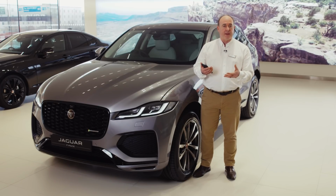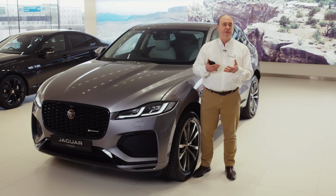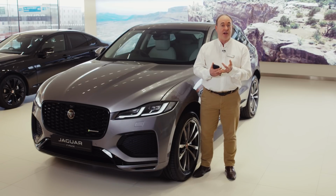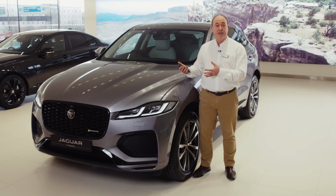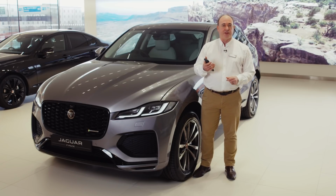When you first run the app, there's a quick startup guide to aid setup, and then it provides control over remote locking and unlocking of the car, tells you how much fuel is in the tank, reports the last parked location of the car so you can always find your way back to it, and it can export a full journey log in the form of an Excel spreadsheet. So if you're tracking mileage for business use, this is easy to keep track of.